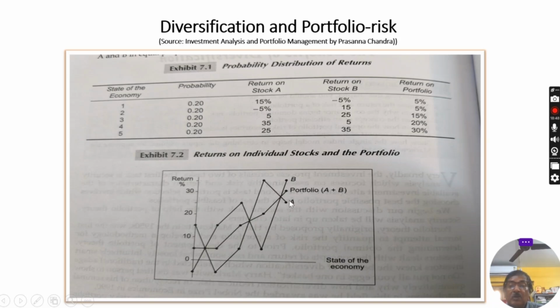But if you invest your entire money in stock A only, it is highly fluctuating. If you invest your entire money in B only, it is also very fluctuating. That means if you mix and form a portfolio, in this case 50%, 50%, it is better from the point of view of risk. Your return is very steady. To get the full idea of return and risk, now we'll see the calculation in a quantitative way.